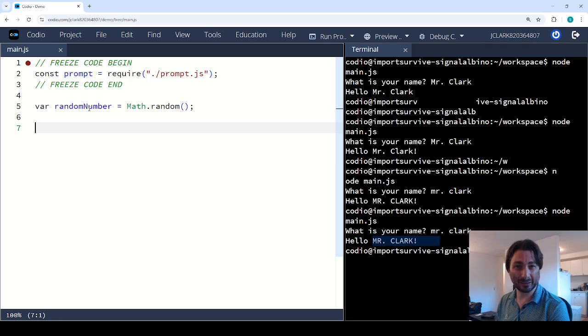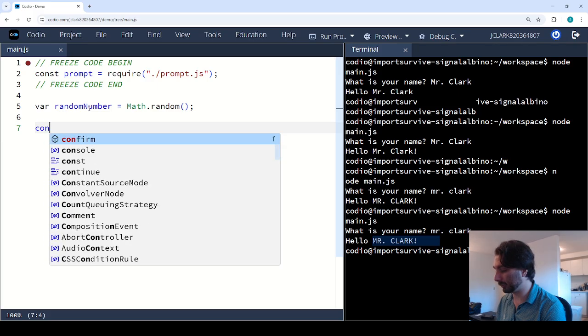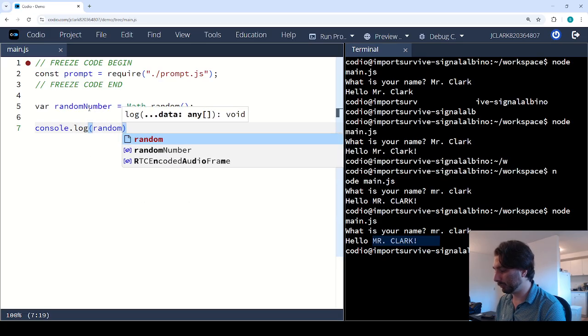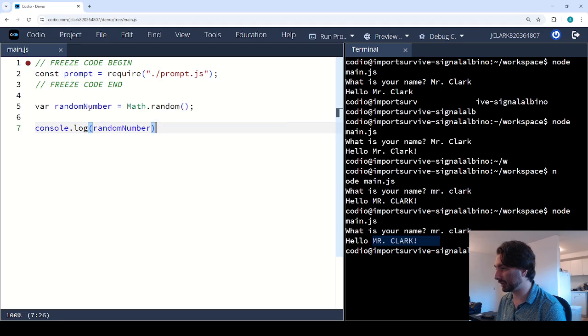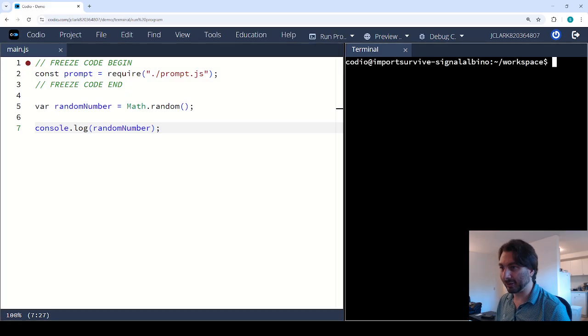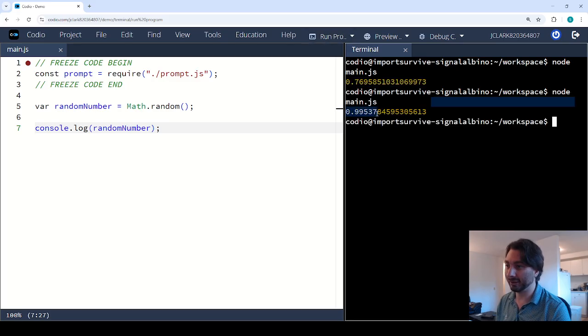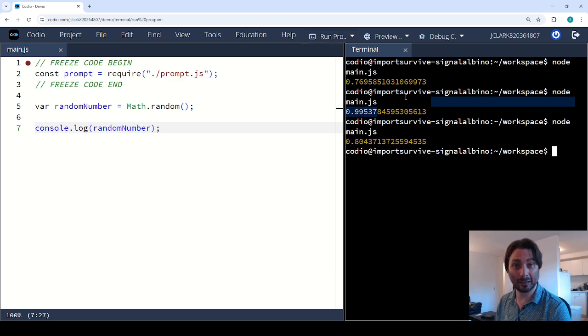That's not always going to be something that we want. But let's see that this in fact does give us a random number. So we'll do console.log and we'll print out randomNumber, just like that. Let's clear the console. That's from the last video. Let's run it. And there we go. We got a random number. Let's run it again. See if it gives us a different random number. That's different. Run it again. Another random number. So, this gives us a random number between 0 and 1, which sometimes is all you need.